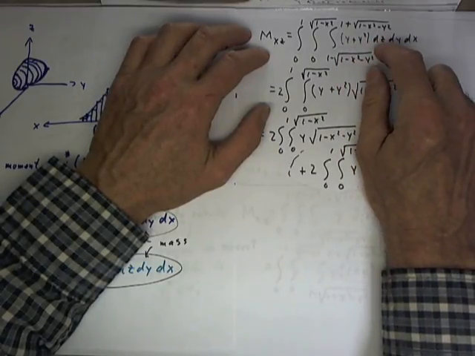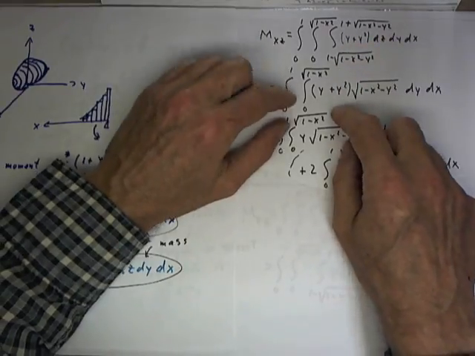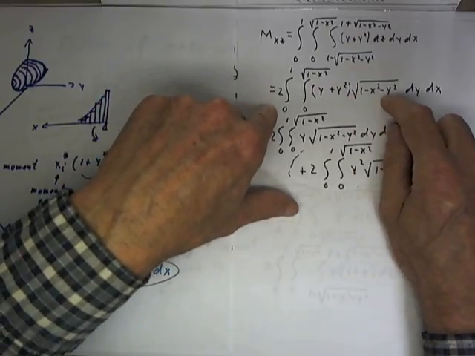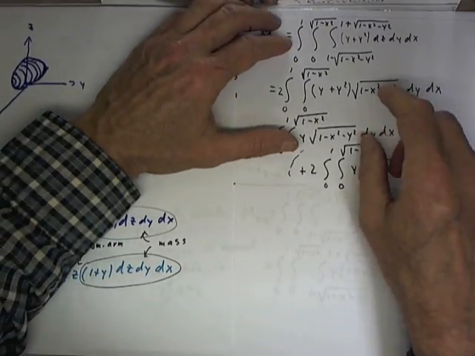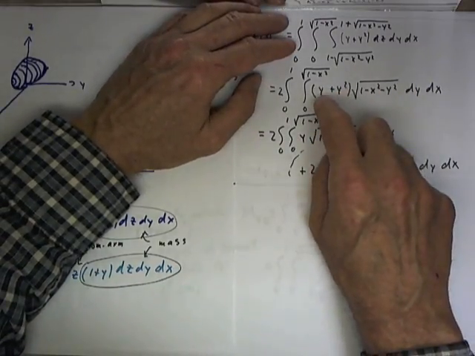Our integral with respect to z is not influenced by the y or the y squared, and gives us, as usual, 2 times the square root of 1 minus x squared minus y squared. We've seen that numerous times now. Now, we have to integrate with respect to y. So, what are we going to do?